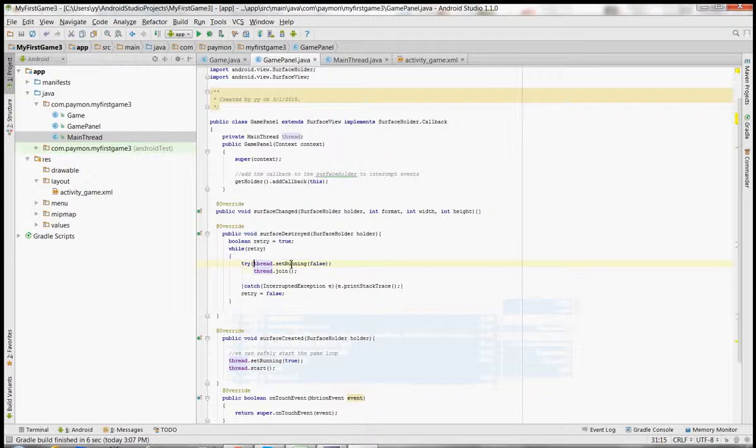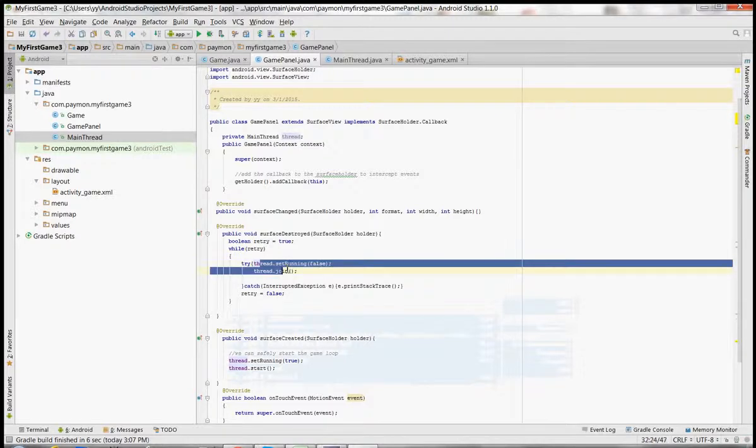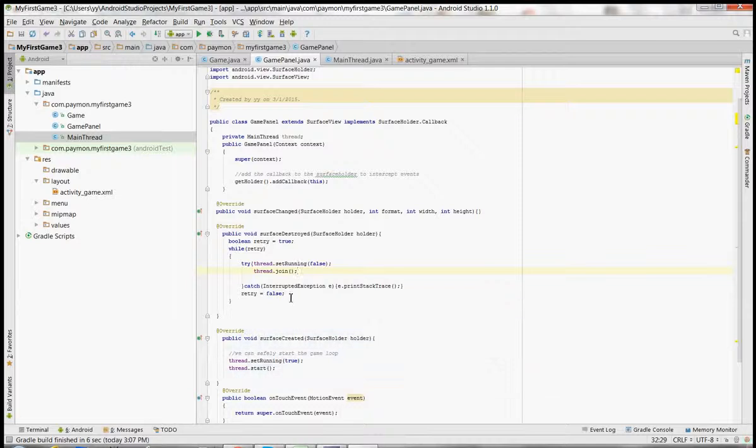So it's going to try to stop the thread, set running to false, and join. And if it does not succeed, it will go to this catch block and the loop will retry again. If it does succeed, it'll skip this catch block and go right to retry equals false. Exit the loop, and you stop the thread successfully.